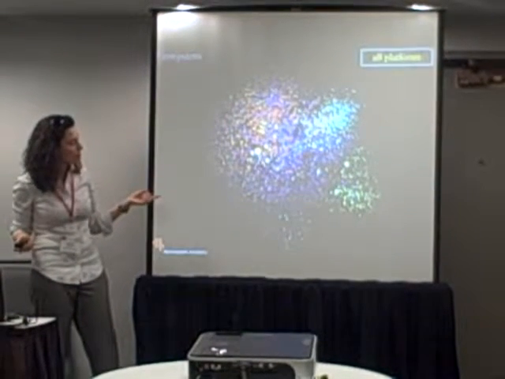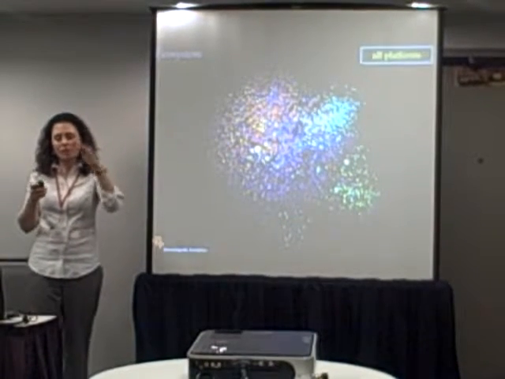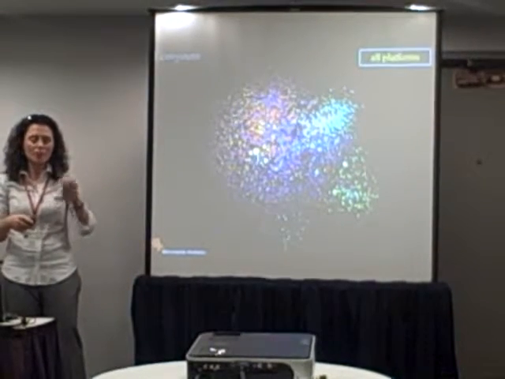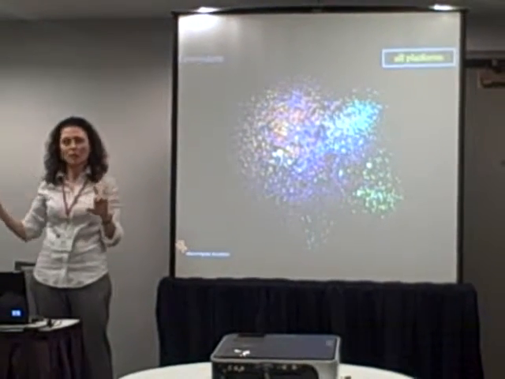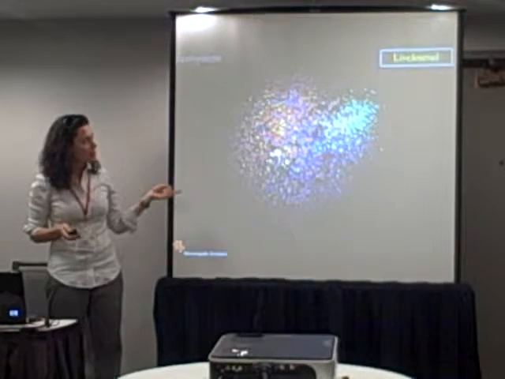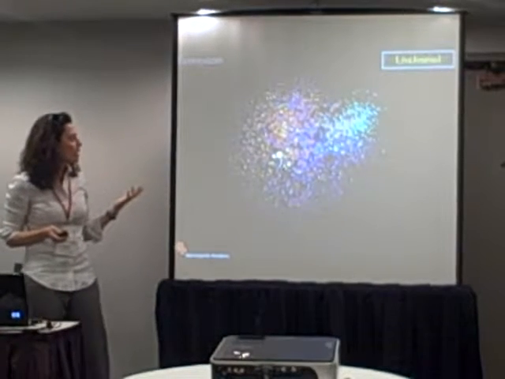And this is what it looked like when we got to what we did: instead of looking at the broad role, we looked at the links inside the posts themselves. So here's my blog post, what am I saying internally, who am I linking to? This is what all the platforms look like. This is what LiveJournal looks like. So we found that LiveJournal completely dominates.